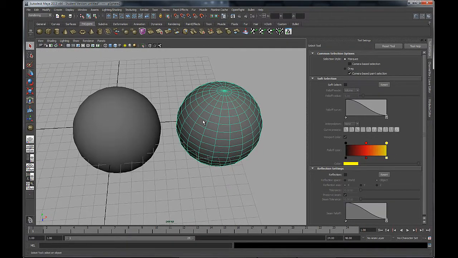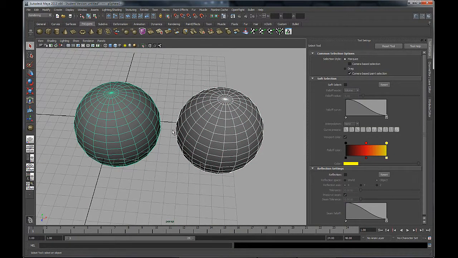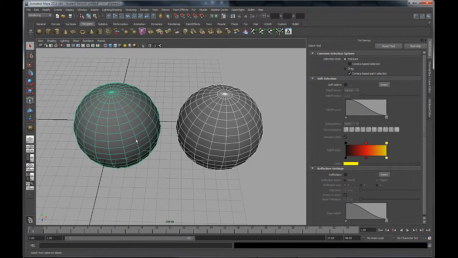In this situation, what we can do is hold down Shift and select both spheres, and you'll notice that the last object to be selected is green, and all the previous objects, in this case there's only one, will change their color to white. So you can always identify the last object selected because that's the one that's going to be green outlines instead of white.